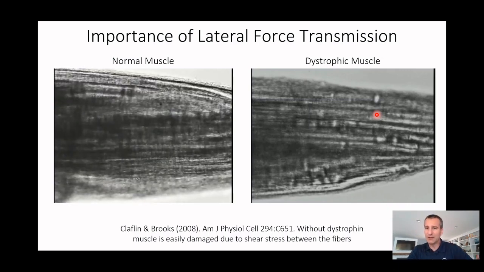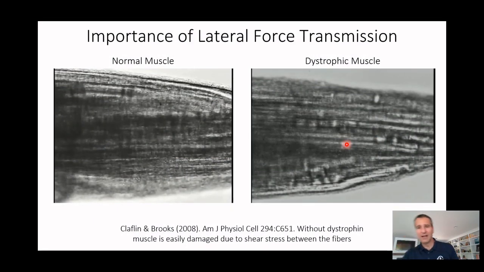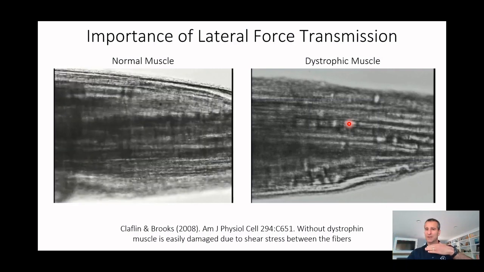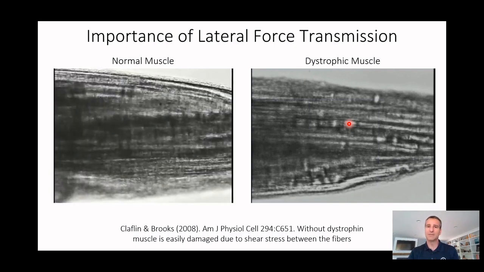And you can see that, I only showed you, I think, 5 of the 10 contractions, but it's an isometric contraction here. And what you can see is that you've got all of this damage that's been done. You've got this huge amount of damage done. And so what this means is that muscular dystrophy is really a disease of impaired lateral force transmission. And when you have impaired lateral force transmission, you get more muscle damage that has to be repaired and regenerated. And if you continuously are damaging and regenerating, your muscles will eventually begin to deteriorate.